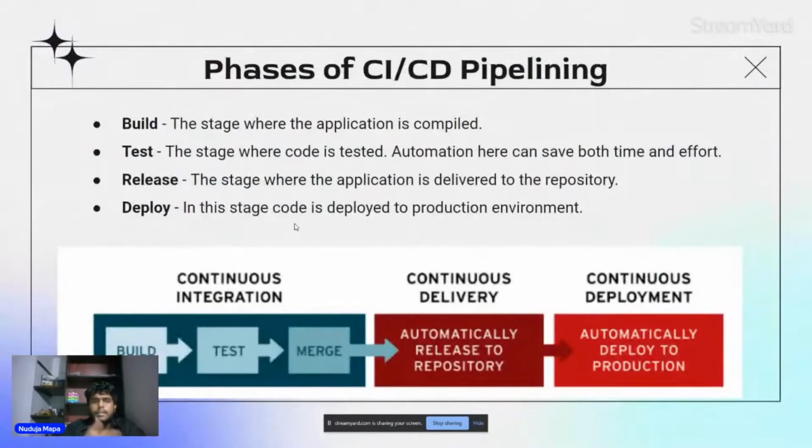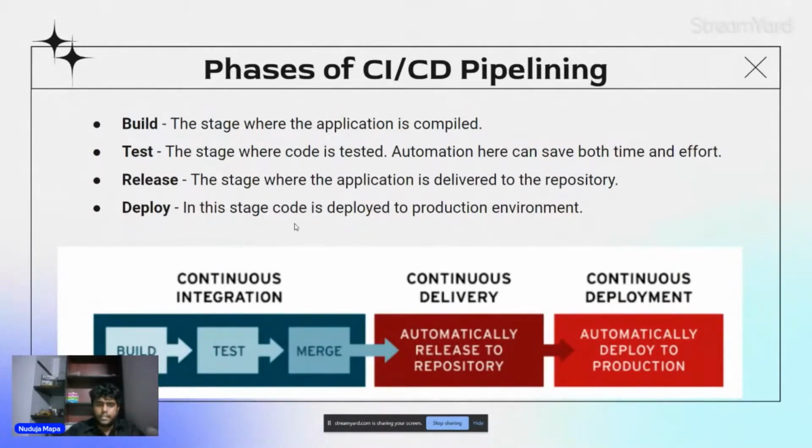There are different phases of a CI/CD pipeline: continuous integration, continuous delivery, and continuous deployment. Even continuous integration has sub phases, which are build, test, and merge. In the build phase, we build the code. In the test phase, we test the code changes, and we may merge to a shared trunk in the merge phase. After all three are completed, the CI phase of the pipeline has completed successfully. Then we move into continuous delivery, where we automatically release to the repository, and then to continuous deployment, if there is any deployment, in which we deploy to our production.